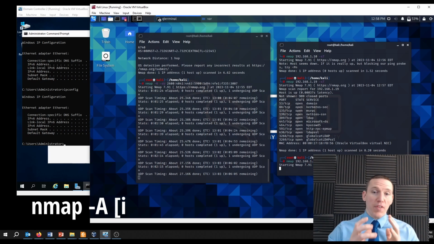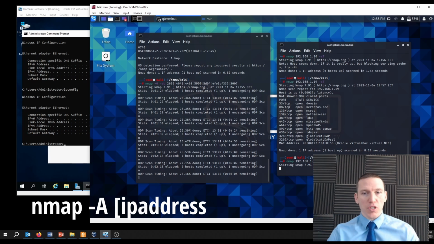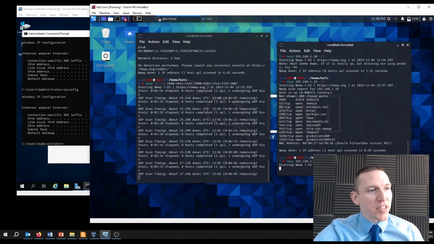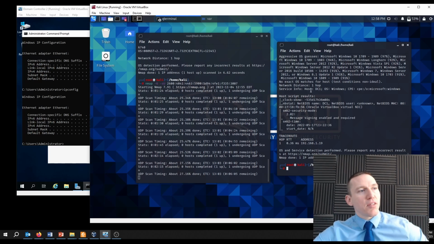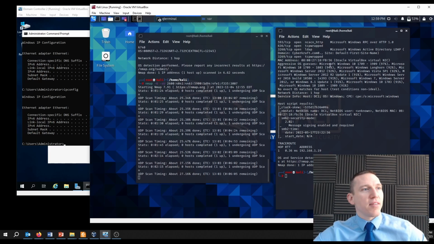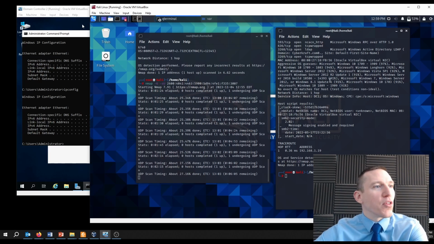And this is a way to do a very fast scan. If you're just doing Nmap to enumerate your network, and you control your network, then dash A is a good way to go. So here we have some different versions. When we did this scan, it actually detected the operating system a little better. It detected that it was a Windows operating system. It says it's guessing that it's a Windows 10 operating system. It's really Windows Server 2019. That's not a bad guess, though. Or it could be Windows Server 2012.